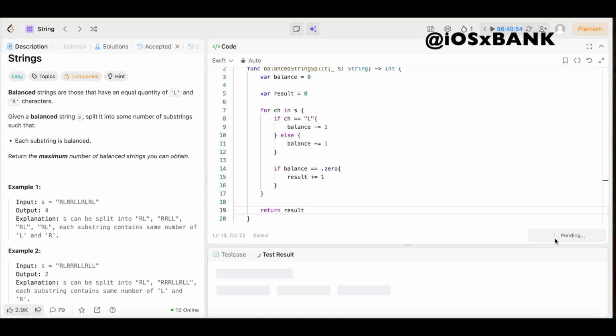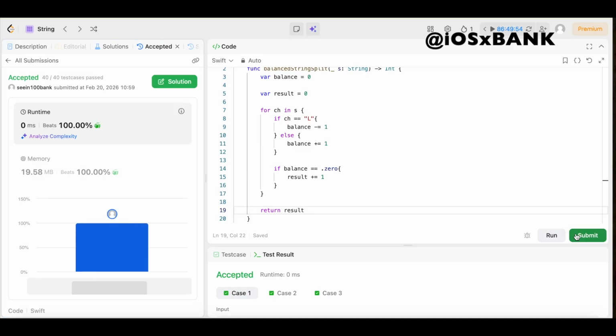That's all the code. Let's give it a run. Make sure it runs properly before we submit it. It's accepted, so let's go ahead and submit it. Make sure it's still accepted after we submit it. Boom, and look at that, y'all. 0 milliseconds beats 100% of users. That's what I'm talking about. That's what I like to see, y'all.